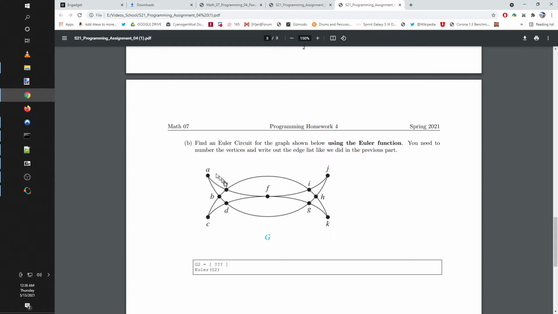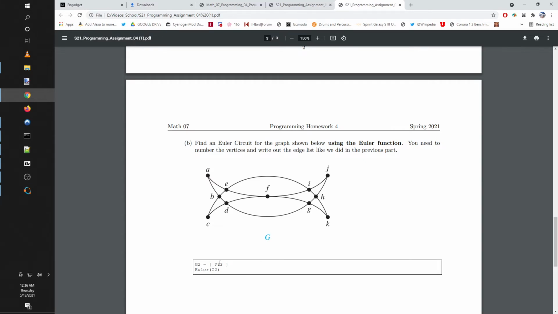But you just put your own numbers on the vertices, and then you would be able to type in the graph by just listing all the edges. Like on this graph, for example, vertex 1 to vertex 2, that's an edge. So you would start out by saying 1, 2 down here. And then there's an edge between vertex 2 and vertex 3, right? B and C, right? And then one from 3 to 4, and then one from 2 to 4, right? So you have all these edges that you just type out, but you have to apply a numbering to it.